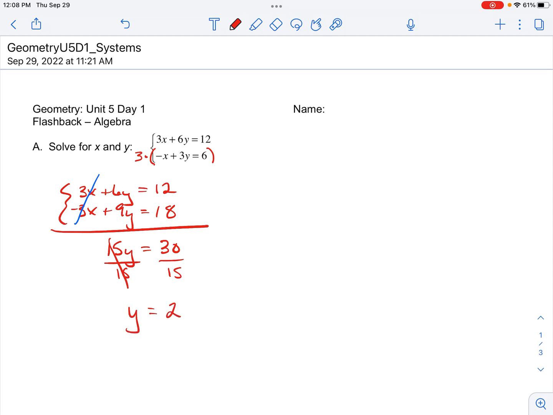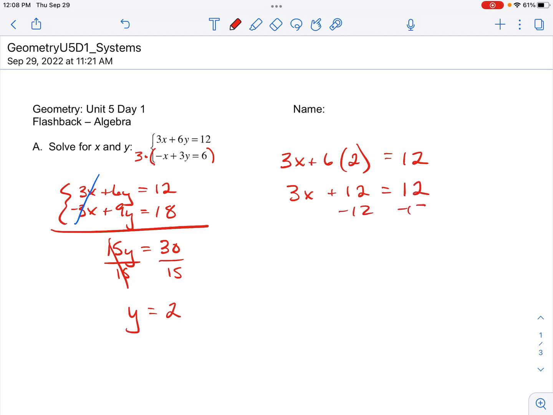Now we're only partway there because we all know that an ordered pair, an intersection point, is a coordinate and therefore has both an x and a y value. So we need to grab the x value. You can use whichever equation you want to from the beginning of the problem, whichever of these you'd like to, and we can substitute a 2 in for y and then solve for x. So it's really your choice what you want to do. I guess I'll go ahead and just choose the top one, throw a 2 in for y, and this allows me to solve for x.